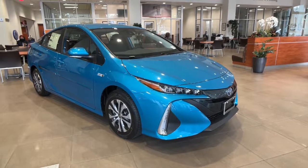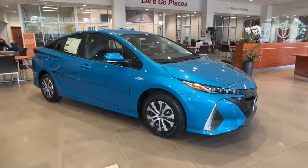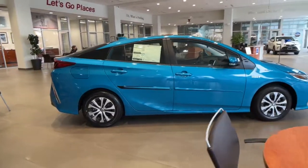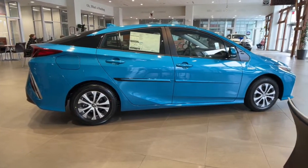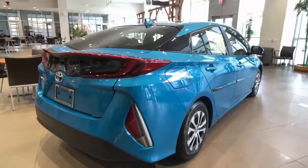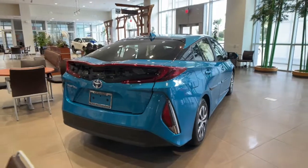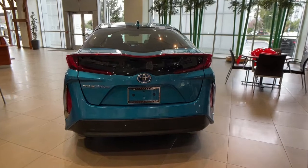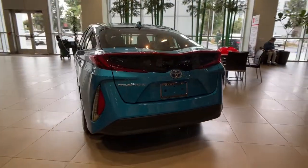You're gonna love the 2022 Toyota Prius Prime. This Prius Prime takes hybrid efficiency to the next level by adding plug-in electric technology. It delivers an impressive range, as well as a solid, curve-hugging ride, flexible interior, plenty of cargo space, and all the creature comforts you need to make every drive not only eco-friendly, but fun and relaxing too.